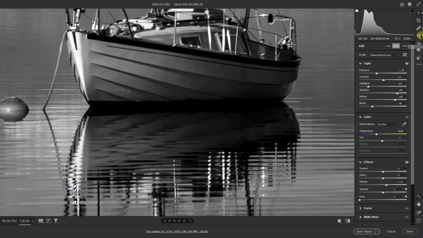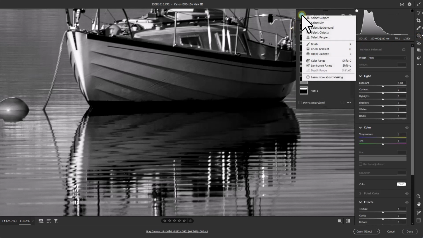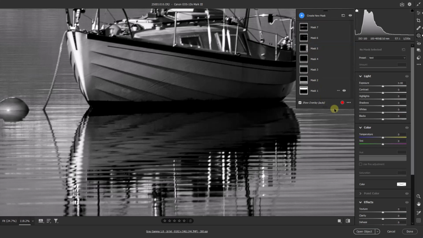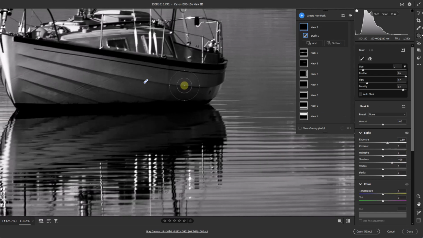And I think with my masks, there's a number of ways we can do this, but I'm going to keep it simple. I'm going to go to my brush, reminding you that the flow is set low. What do I want to do there? Well, mainly it's going to be exposure. I want to lift the shadows at the back of the boat, so we'll lift those too. And I'm just going to brush down the boat, just to lift those tones a little bit.